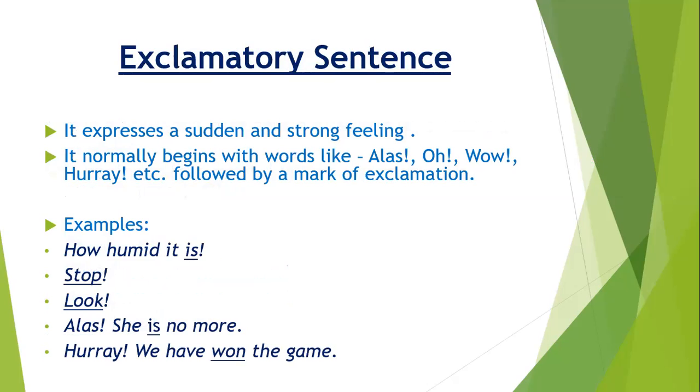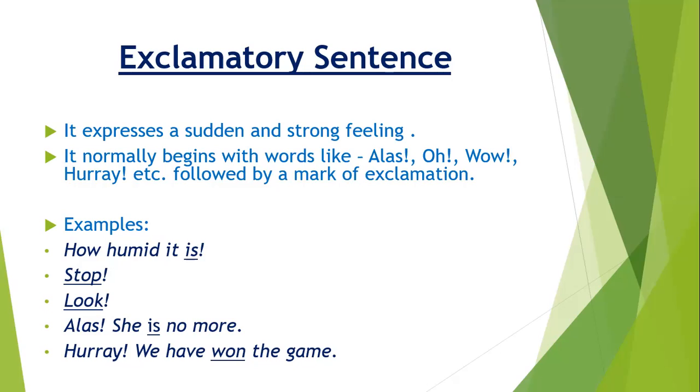Examples of these sentences are: "How humid it is!" And notice the exclamation mark here. Now, a person is expressing his disgust about the humidity in the weather. "Stop!" "Look!" Again, these are exclamatory sentences which have just one word in them. Just one word, that is a verb, but it expresses a complete meaning.